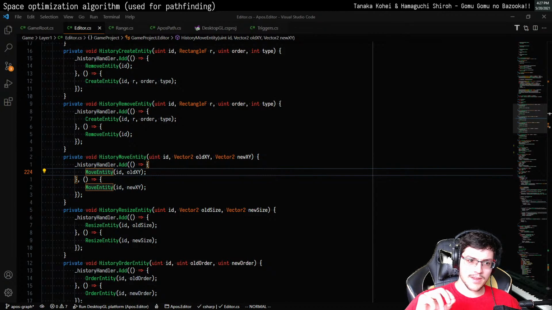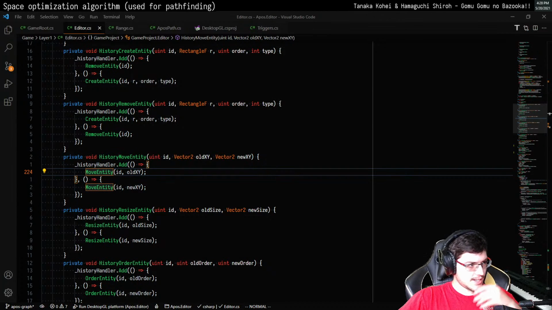For each item, they only appear in one node. And there's not that many lines of code here.